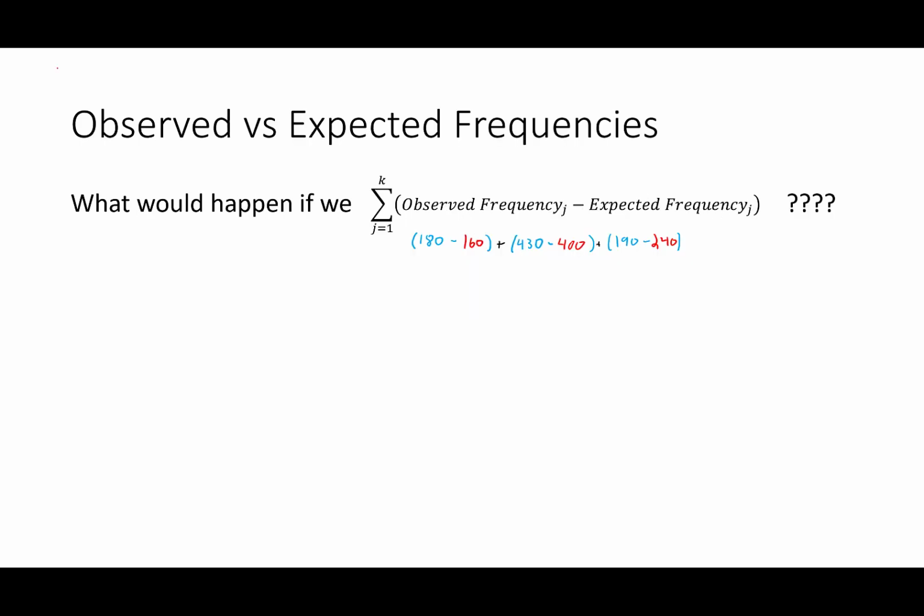So we just saw that if we summed up these differences, it sums to 0, right? We don't want that to sum to 0 because that's not going to tell us anything about what we observed and what we expect if every single time the sum is 0. So in order to counteract this, what we're going to do is square those differences. We're going to look at the squared differences between what we observed and what we expected. This will make it so it's not the case where the sum of those differences is 0. So we're going to square our observed versus expected.